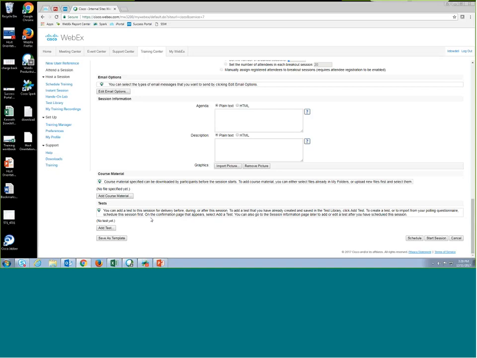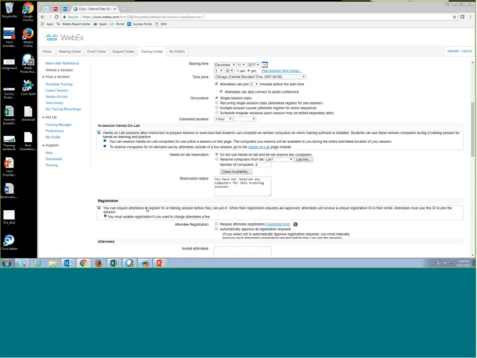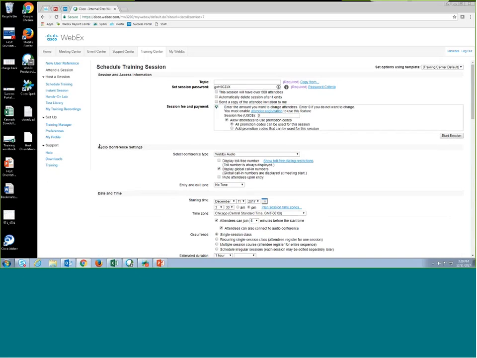The test, we had some questions previously about the test, but you could set up your test and you can actually start it from scratch. You can either use a template that's already been used, so if there's a test that you've already had set in your WebEx, it's saved there. You could start with that test as a basis and then build from it if you want to add to or delete, or you could just create an entirely new test.